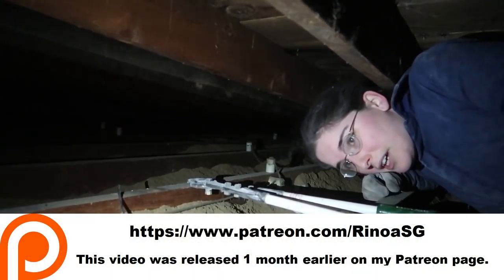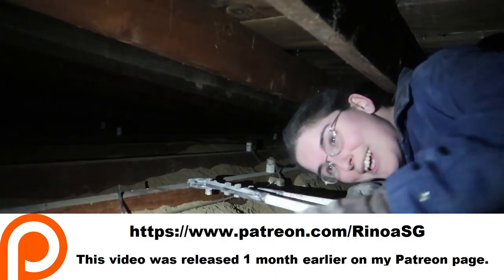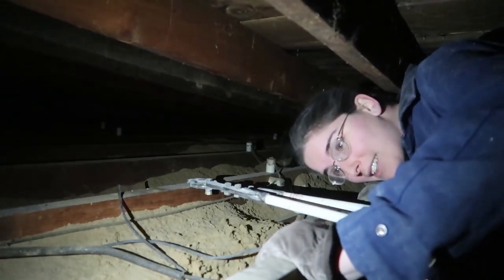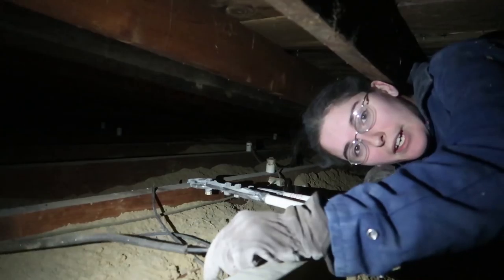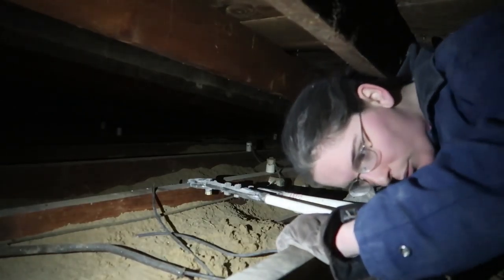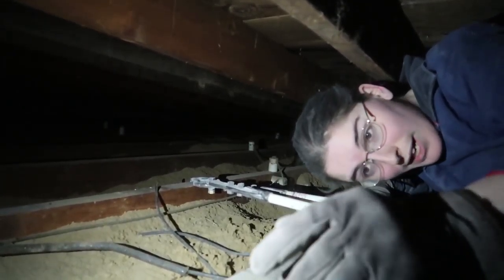Man, I don't know how they even got these insulators and the wiring up here. And this is a building from... My hips are too wide. This is a building from 1915, and I can't even get further than this. We have some original 1915 wiring over here, which is knob and tube wiring, as you can see up here. And then we have some later wiring from the 1970s or so, which is actually double conductor wire.